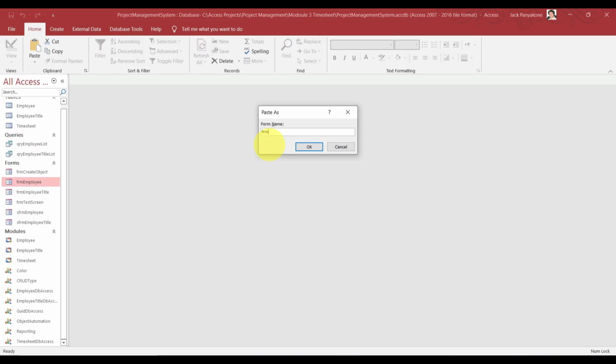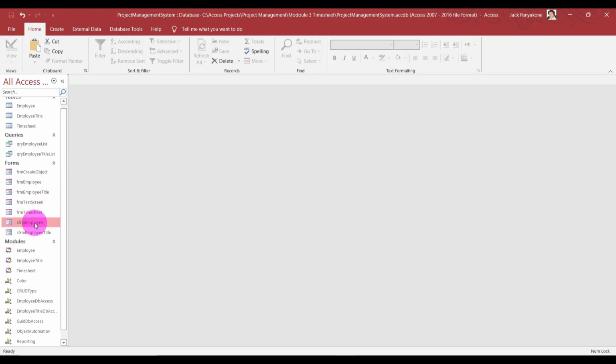All we have to do is just modify our object, like I mentioned in the last video. So let's call this timesheet. And then let's copy this subform, SFRM timesheet.